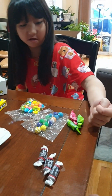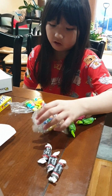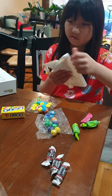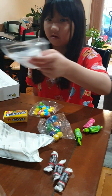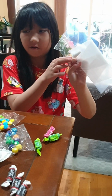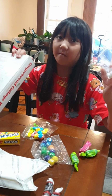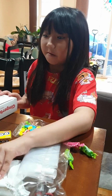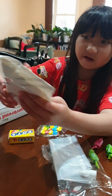Three cookie rolls, three fruit juice, tons of gumballs, tons of flowers, and tons of cups. These are the best together with the, what is it called? Decorating bag. It's a decorating bag. This is the decorating bag and the tip. And we have a backup tip if we don't have it anymore.